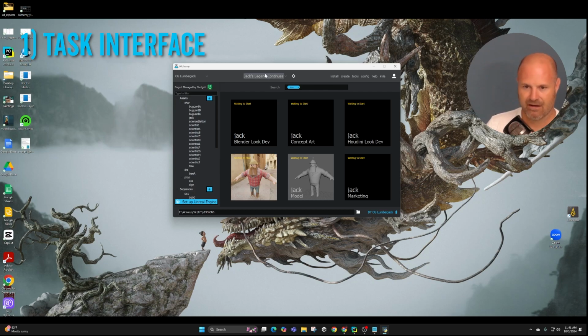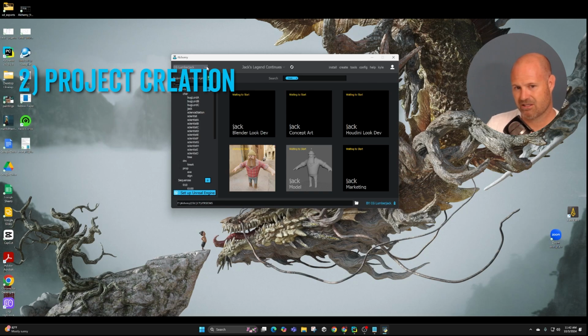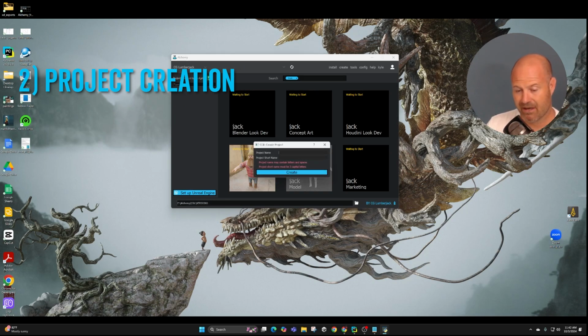Once you can do that, I'm going to want to be able to create a project in Shotgrid really easily. But not only create the project in Shotgrid, I'm going to want to create it on the file system as well. So when I'm in here and I've got all these projects and I make a new one where I might just want a project to test something, and as a CG supe and a visual effects supe, I do this all the time, we're going to create a project and we're going to call it Tom R&D.